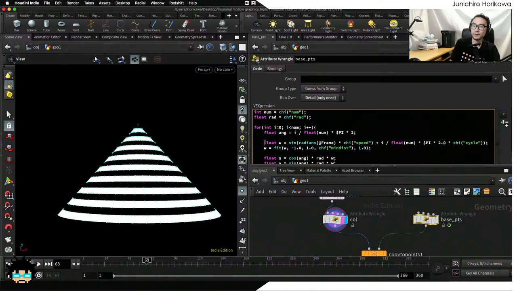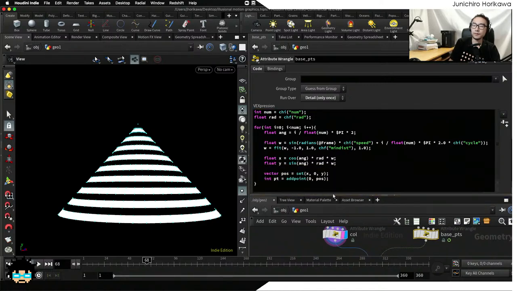Now I only have one here, so this means that I need to have 18 more speed information created inside this for loop. So that's what I'm going to do. But I don't really need to have an additional 18 points at each loop, I actually can just store 18 additional attribute values as an array at each single point. So that's what I'm going to do. The reason why I'm doing it like that is because that's going to be less expensive.